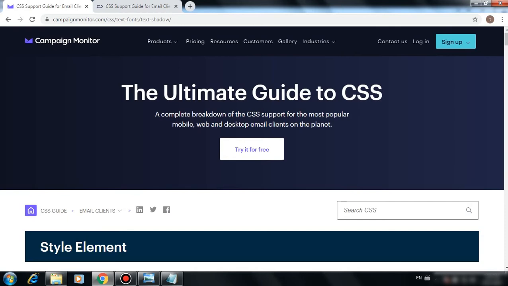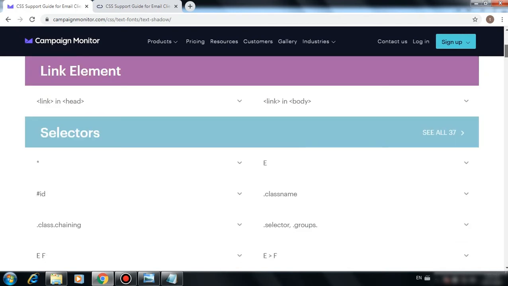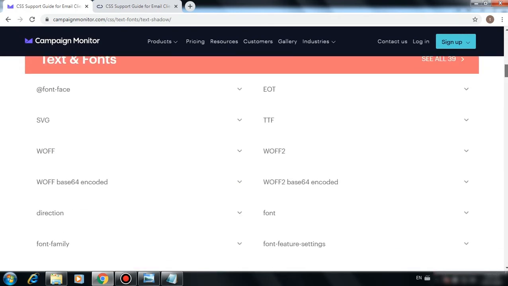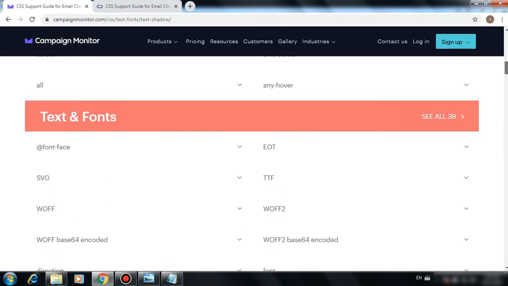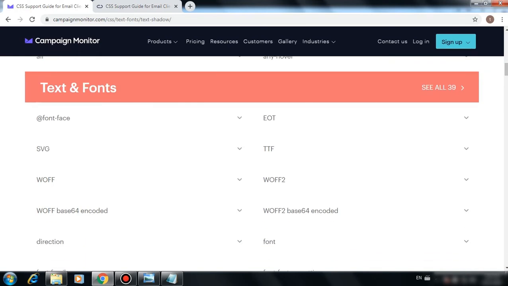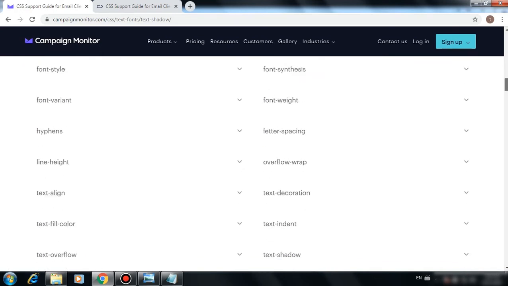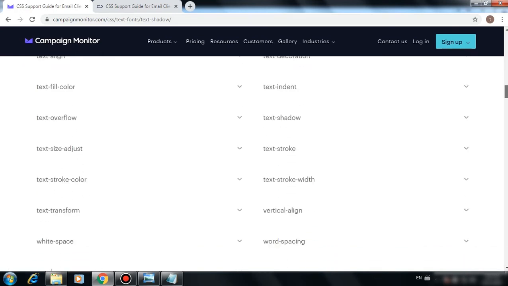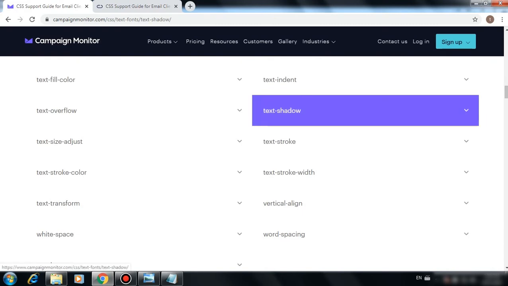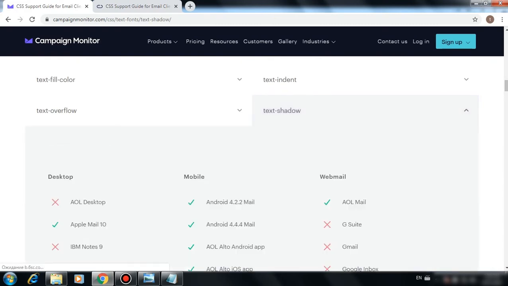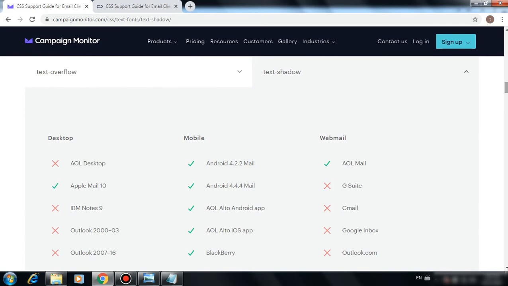So we go to Campaign Monitor CSS and we're going to find the one CSS rule that we're interested in. So let's say we talk about text shadows, should be somewhere here. There it is. You open this CSS rule and it's going to give you the information where exactly this CSS rule is going to work and where it will be ignored by the renderer.